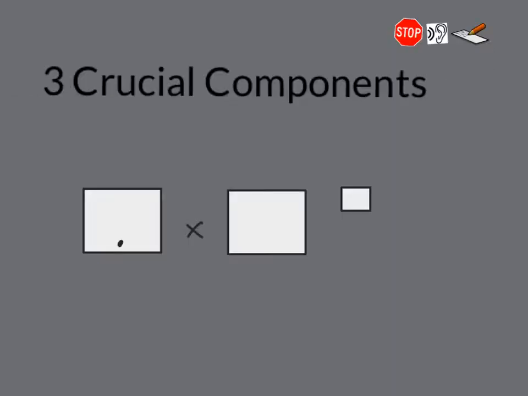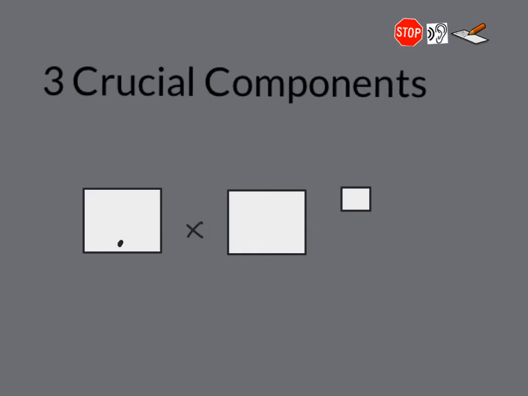So what I'm going to start with are three crucial components to scientific notation. I'm going to have you jot down each of these three. When we start, make a quick box with a decimal point in it, right in the center of it, a multiplication sign, another box, and then another box that's raised to an exponent. The three boxes are going to be our three crucial components. Two of the boxes will constantly change. One box will stay the same.